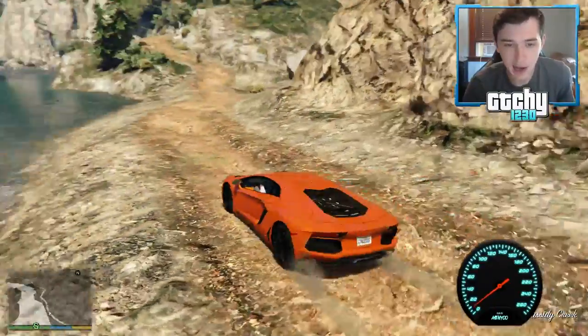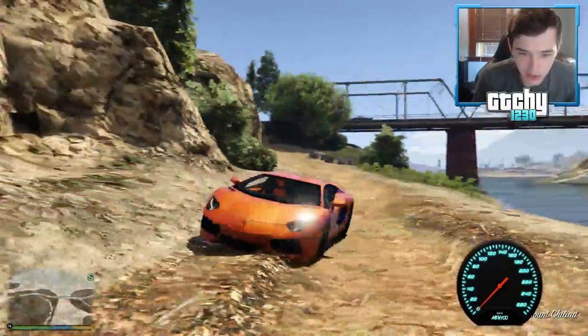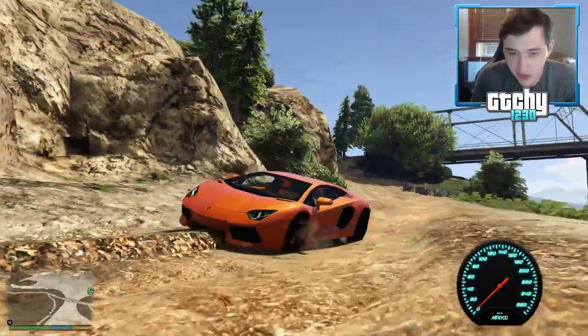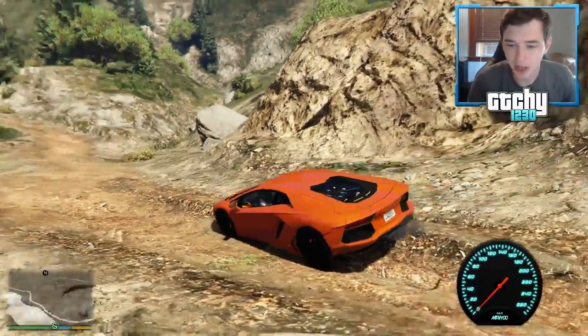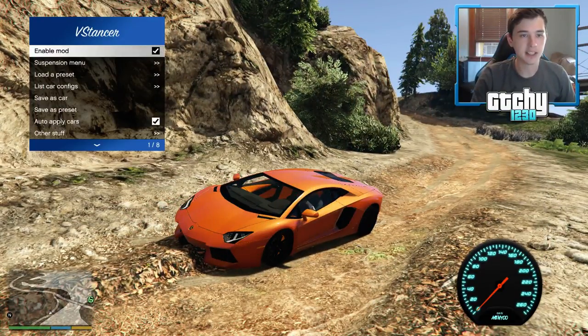Alright guys, so with that all out of the way here, why don't we get started? And what a good place to do it, because check this out. Once again, here's my Lambo bottoming out. Bottoming out on even more dirt. So we're going to get this lift going. Here's the suspension mod.